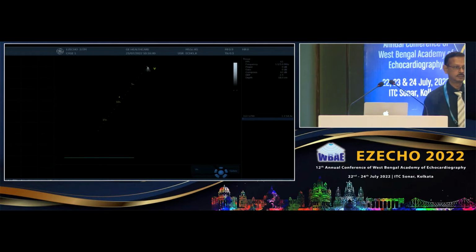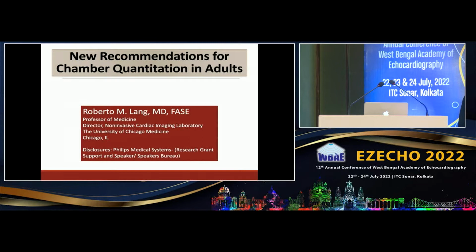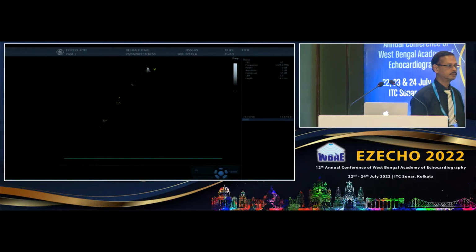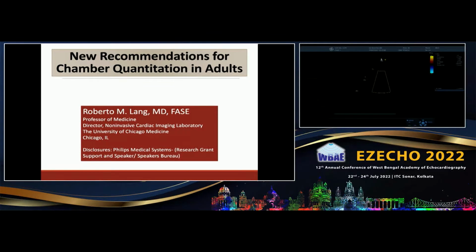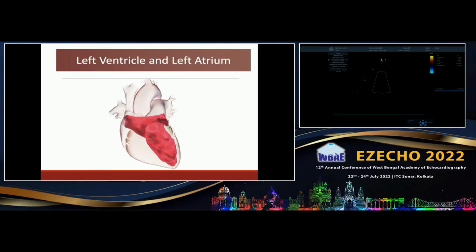So I'm going to tell something to the couple of people who are here. This is an echo image, and it is very important for us to understand what we are doing in the field. Those who are here, you are doing echo regularly. Very good. I think Dr. Anindya is going to talk about chamber quantification. That's actually our first topic.